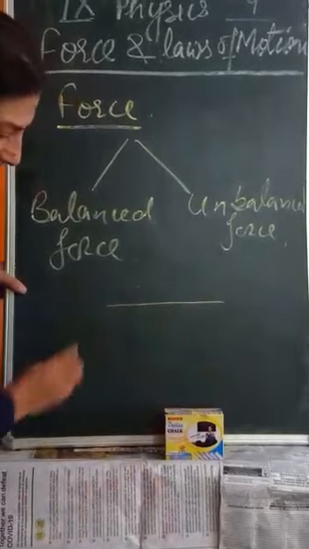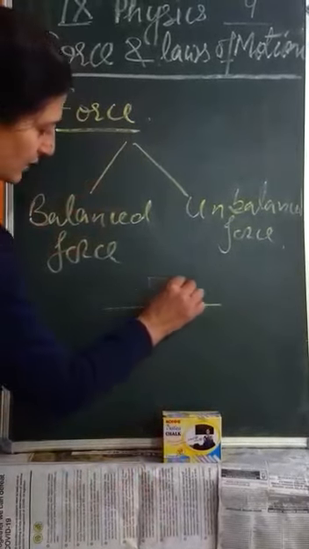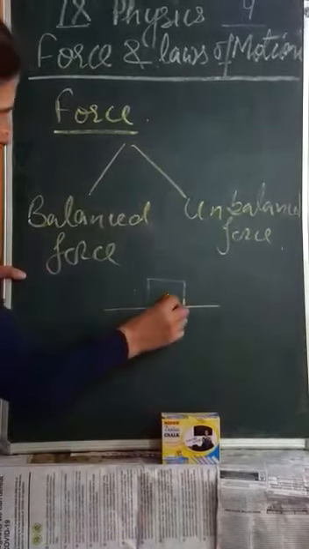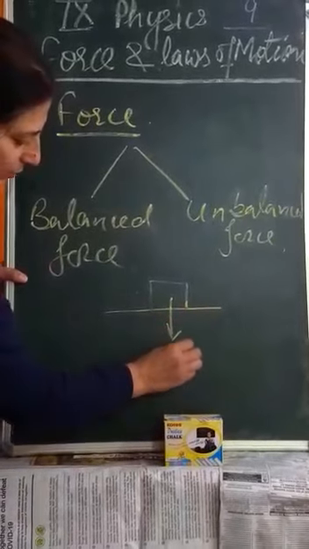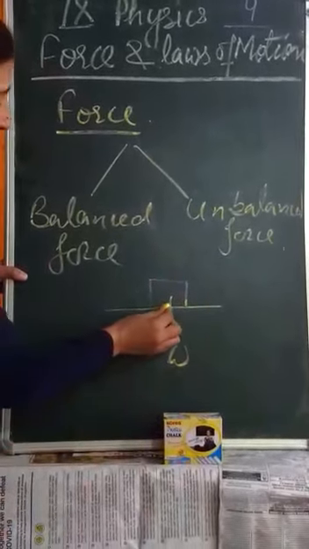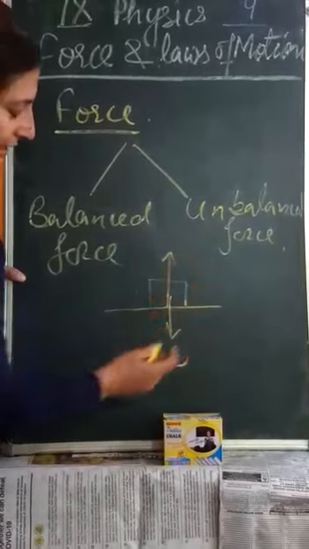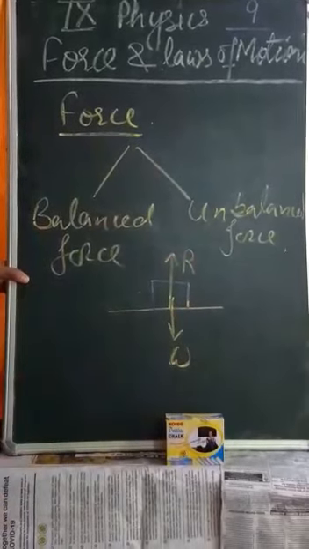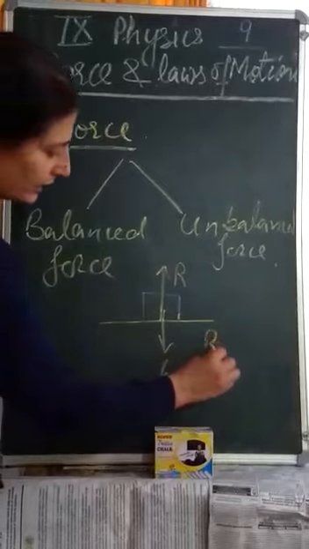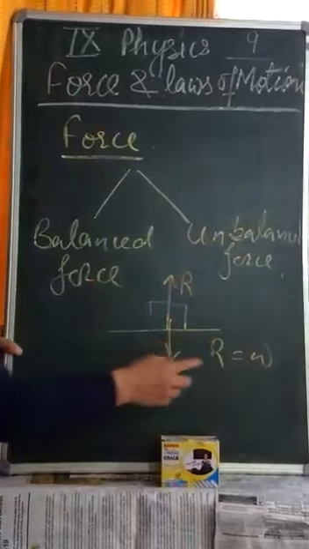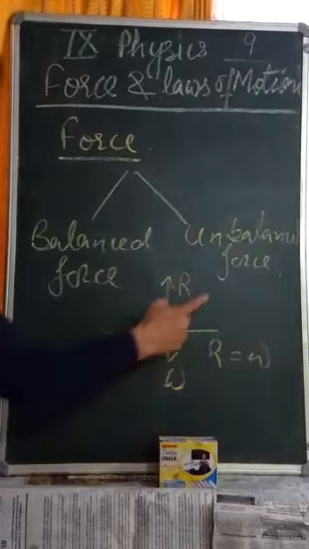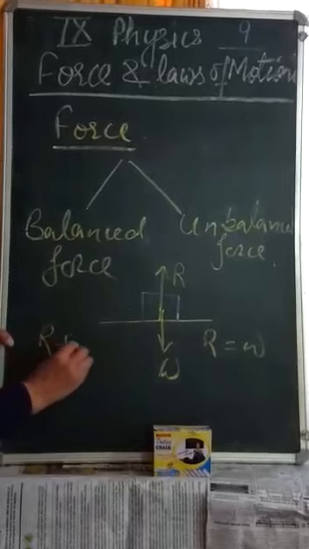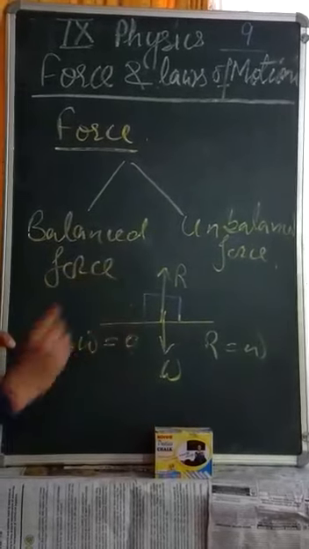This is a table, suppose a tabletop, and we place this box over this. If I want to find out the forces acting on this chalk box lying on the table, one force is its weight W which acts downward, and there is a force of support of the table on it, that is generally known as normal reaction R, which acts upward. So this box is at rest because R is equal to W. This is balanced force. Both forces are in opposite directions, and force is a vector quantity as we studied in the previous chapter. So actually the sum of these two forces acting on this box is 0.